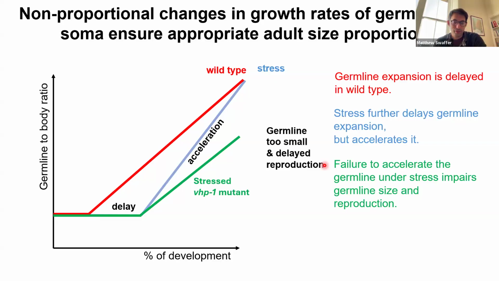And then I had one quick follow-up, if it's okay. Throughout all your measurements, you're looking at the germline to body ratio, but how much have you done to match that to fertility? I see that on your last slide it does say reproduction, but does it always match, when you mess around with this ratio, that it has a linear impact on fertility?